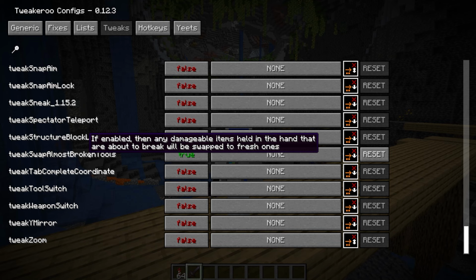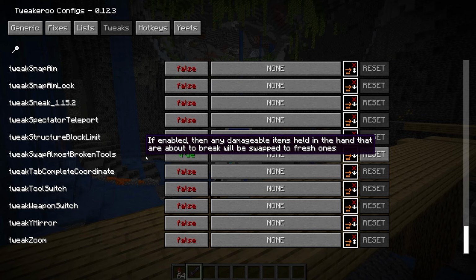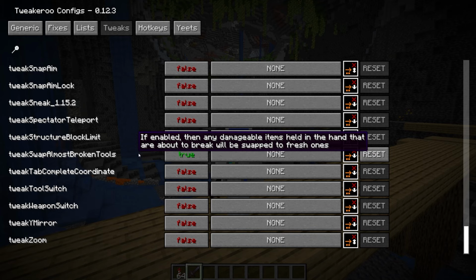The last thing that I like to use is the tweak swap almost broken tools. So in essence, what this does is if a tool gets down to like, I think it's 20 or 10 durability, it will automatically swap that tool out for an equivalent tool. So if you have like two pickaxes in your hand, and the first one you're using gets down to 10 or 20 durability, it will automatically replace it with the new tool that has full durability or has more durability than the current one.